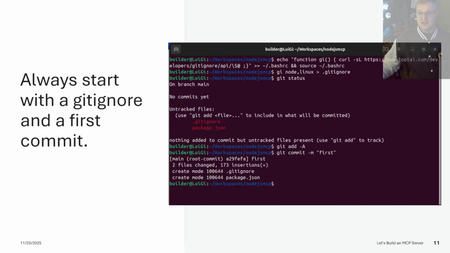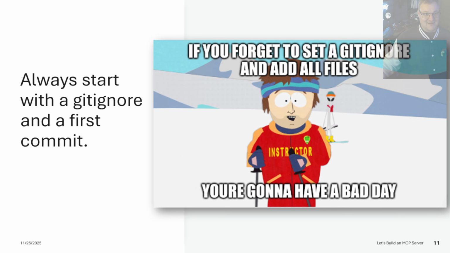We're at a base. The next step is to create a .gitignore file. Now you're going to notice here, I did a curl to toptal, which is gitignore.io. I've always used gitignore.io since like 2017. And it's a great way to just make a quick .gitignore for Node and Linux. So now when I want to add stuff, it's not going to try to add the node_modules directory. And I bring this up as a lesson learned that if you forget to do a .gitignore file and you're doing Python with virtual environment, all of a sudden you have a venv folder added, or if you're doing Node, you got node_modules. Do the .gitignore before you do anything else, and you'll save yourself some trouble. If you don't, you're gonna have a bad day.